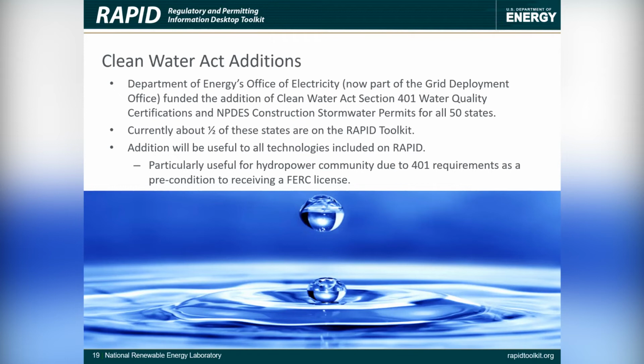We are keeping track of the progress of the federal rulemaking on water quality. From all that we have seen, it appears that rulemaking is going to put the state's authority around water quality certifications more in line with what predated the Trump rule under the previous 401 rule. But we'll be tracking that closely to see if it's going to have any sort of ripple effect on state 401 processes as well. Next slide.